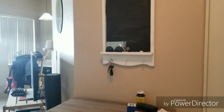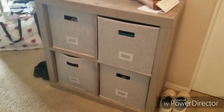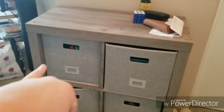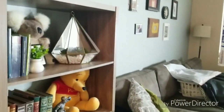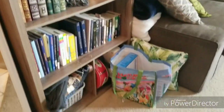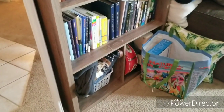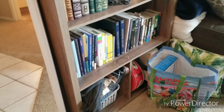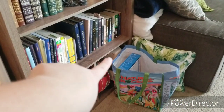Let's just get started. This is what you see when you first walk into my apartment — it's like a circle, but the kitchen's in the center and the bedroom's in the far back around the corner. We have our shoes, sunscreen, and reusable bags, a mirror, and a bookshelf. Down here I have Poshmark items and personal items that I need to mend — either sew up holes or fix up. And then I have my sewing kit and my sewing machine.